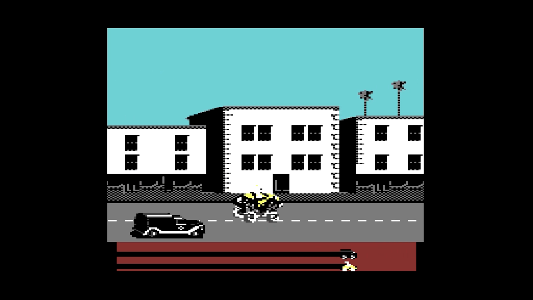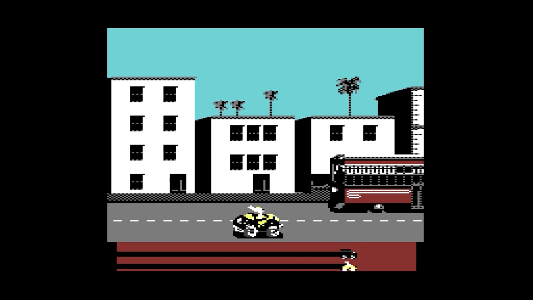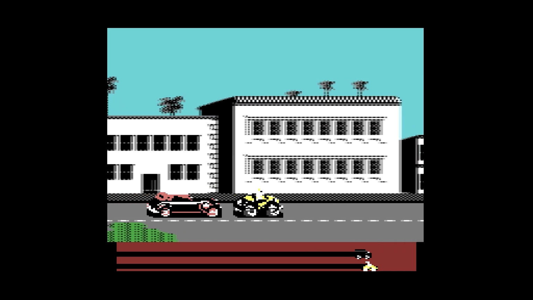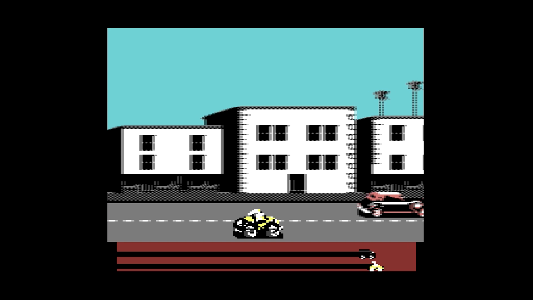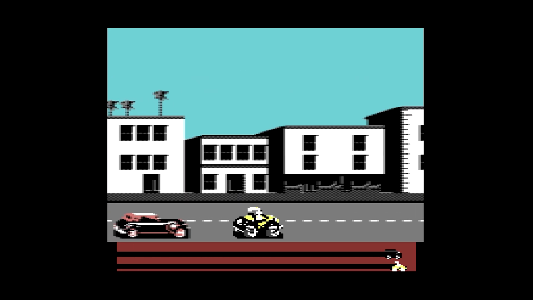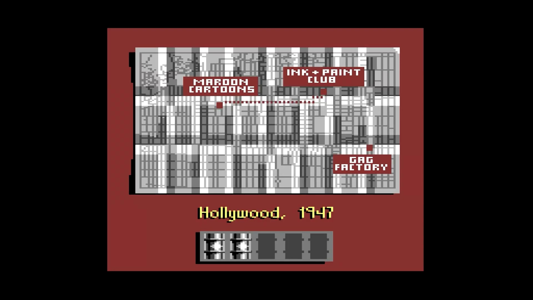Okay, that was weird, what just happened there. It was like going through the bus. So, yeah, we're ahead of the vehicle we're supposed to be ahead of now. I think it's supposed to be Judge Doom's vehicle. I'm not sure. This is a very weird opening sequence. But anyways, made it to the Ink and Paint Club.